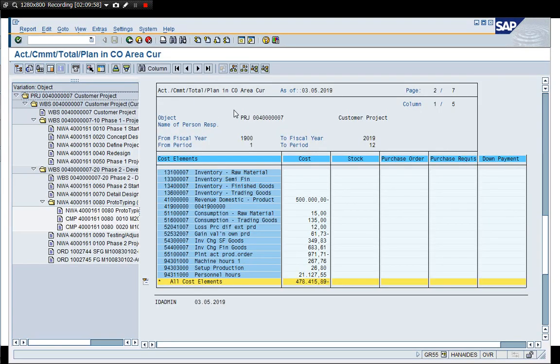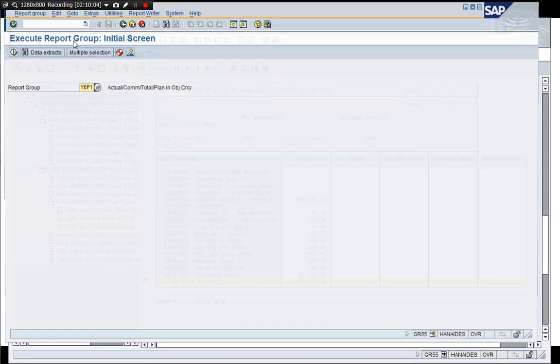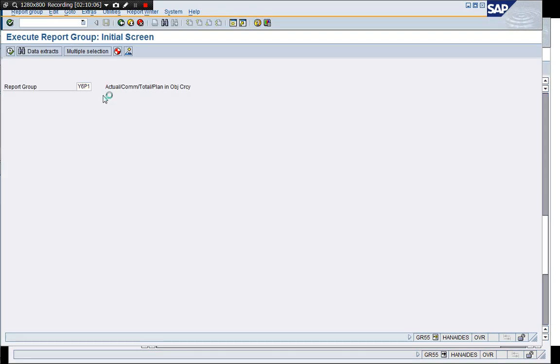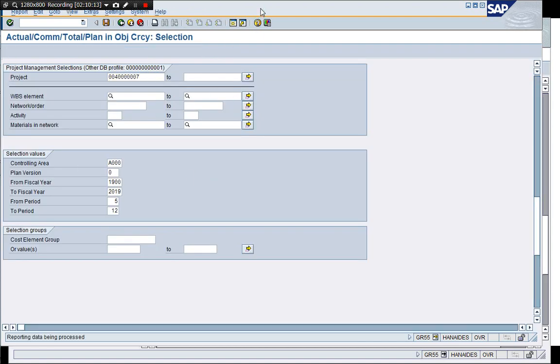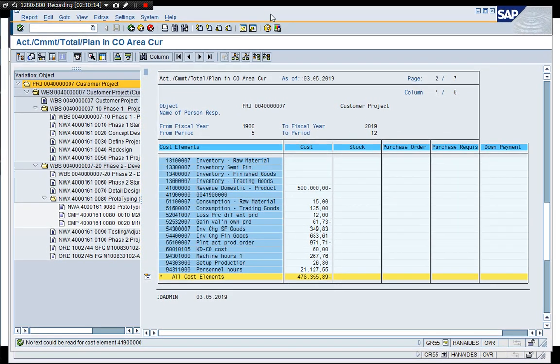And check the report. So we see 60 here.